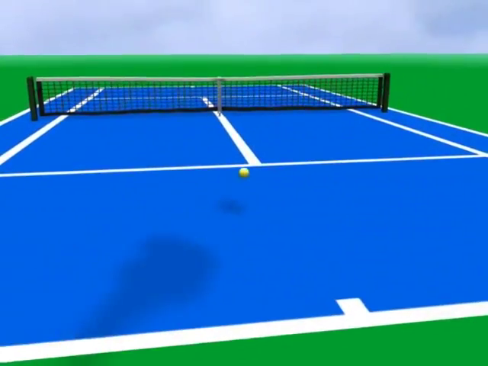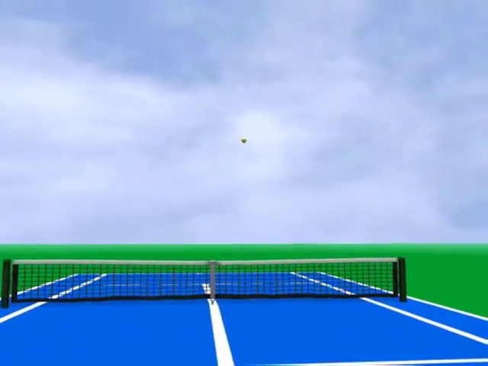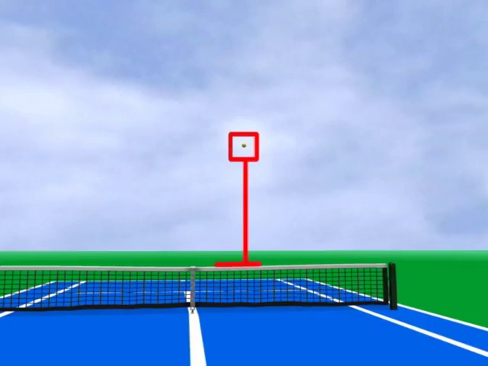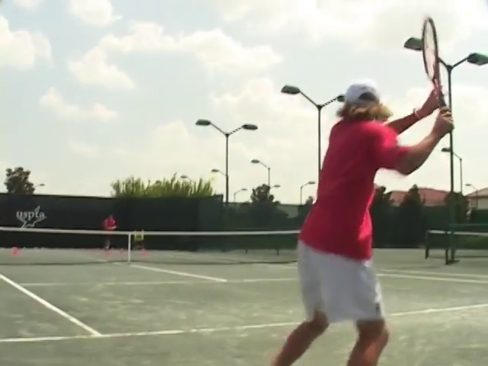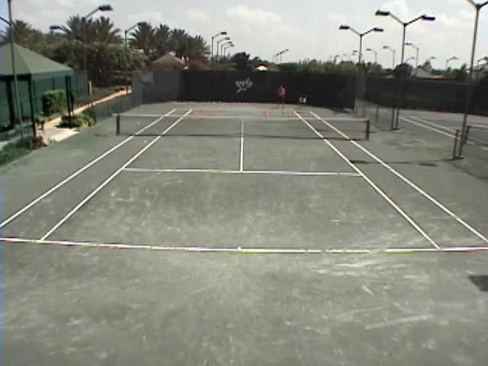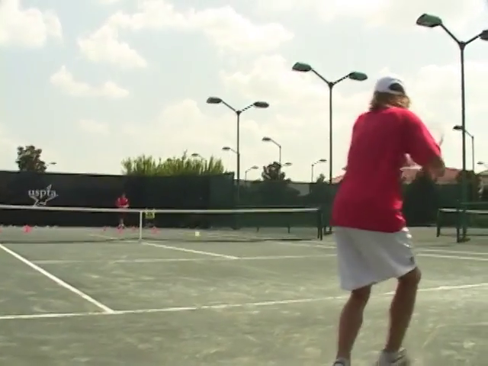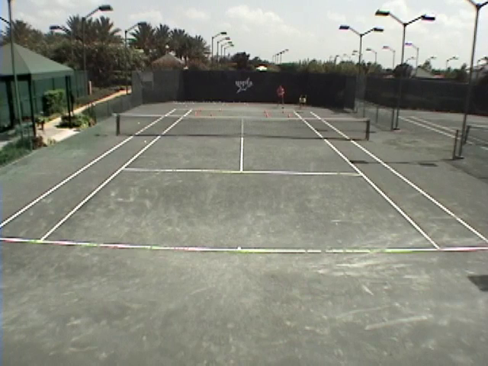And the loop ball is hit about 2 to 3 meters over the net. We commonly see this when the baseline player is pushed back a little bit. They could be on their back foot, backing up to hit the shot. Now, a lot of club players in this situation where they're threatened try to go for a winner. What we see the pros do in this situation is go for this loop ball.